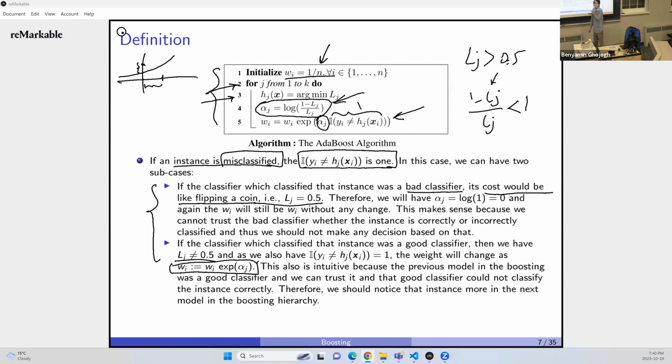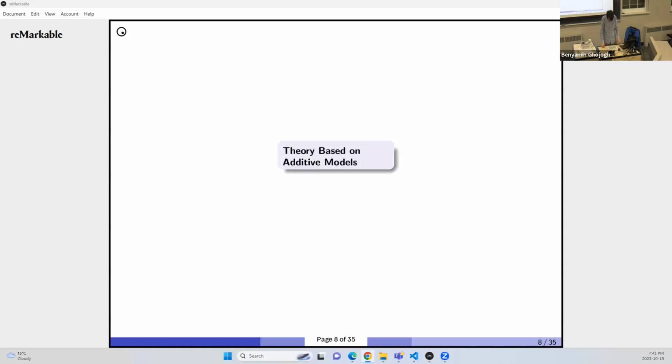Then we check how this model performs on the data points, right? We evaluate the model. In lines 4 and 5, we are evaluating the model. This indicator function is kind of evaluating the model for the ith point. Then the combination of lines 4 and 5 is the analysis that I told you, whether we change the weights or not. In line 5, we are updating the weights for the next model. Then after this update, we go to the next model in the for loop. Agree? Interesting. So far, we just described AdaBoost. Now, the theory behind it. Let's go inside it, okay?